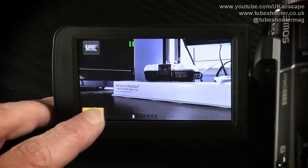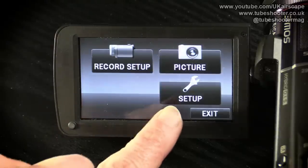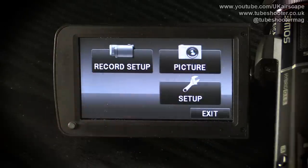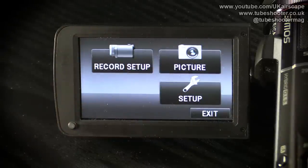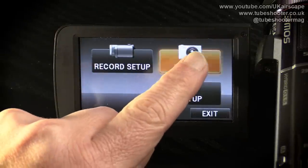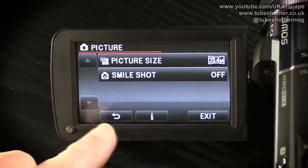It's just not intuitive. Anyway, the point is here under menu, finally, you find what I would call the main setup menus for the camcorder. There's the general setup. There's the recording setup for video, and there is the stills picture setup. But wait a minute, there's another gotcha, because yes, while this is to do with video and that's to do with stills, and you might think therefore you can set all the stuff you want to do with stills through that one, it only actually gives you two options, because that's only to do with taking stills while shooting video.